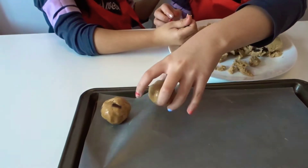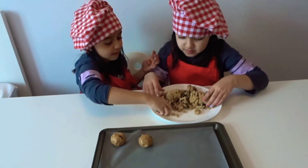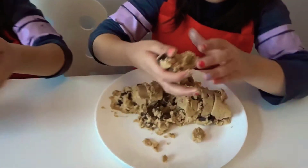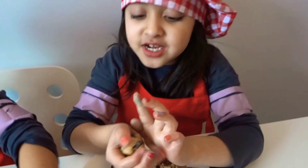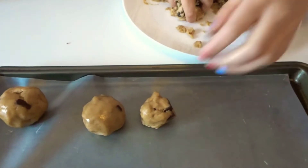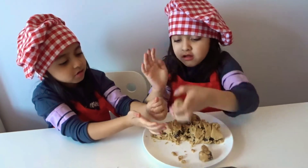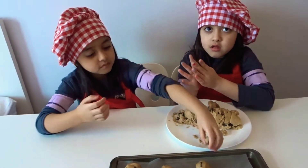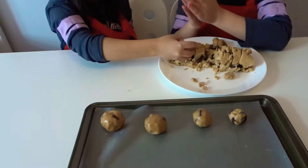Cut it a little bit farther. Yeah, that's what I was going to do because we don't want it to stick. I'll make it a little bit smaller. When it melts, I'm just going to get a little bit more cookie dough with the extra chocolate chips. I'm going to get some extra chocolate chips in this round. I made a little tiny one — I'm making all the different kinds of shapes and cookies. Did you roll it properly? I did. Okay, you can make it a little bit bigger, Amina, if you want. Not over there, because we don't want it to smudge together. Now we're on the next row.